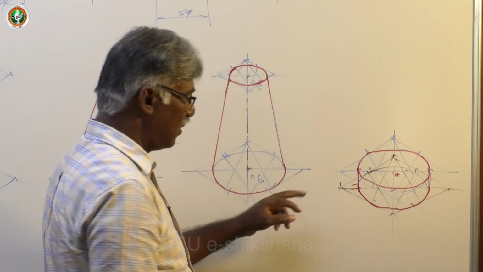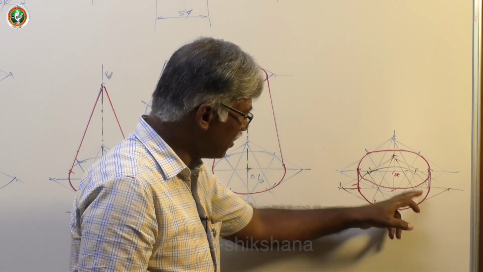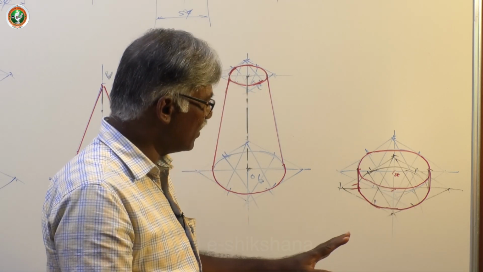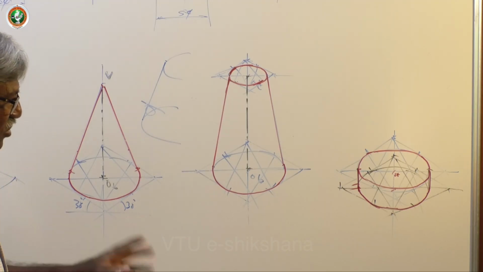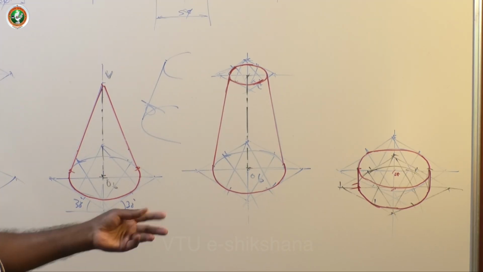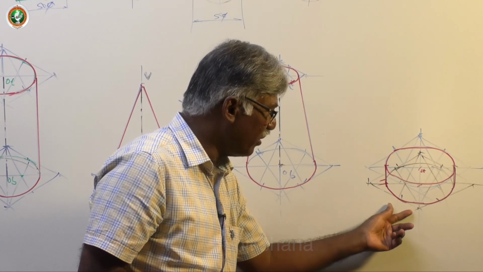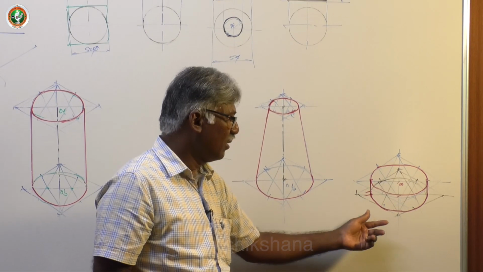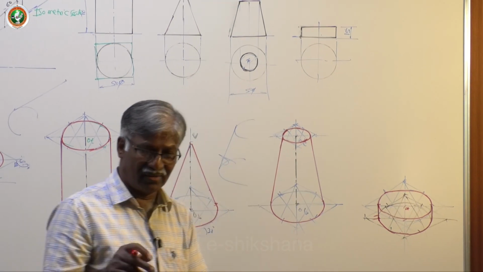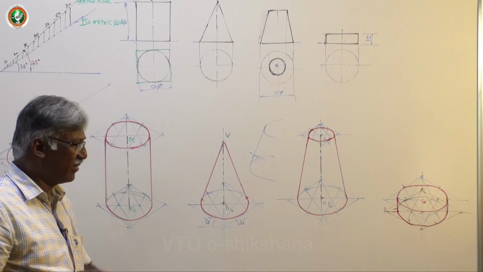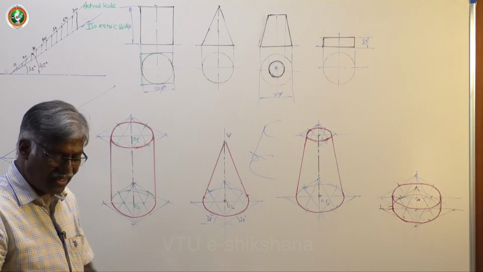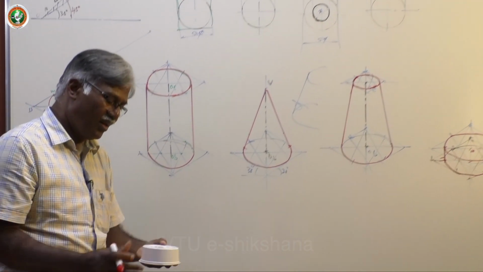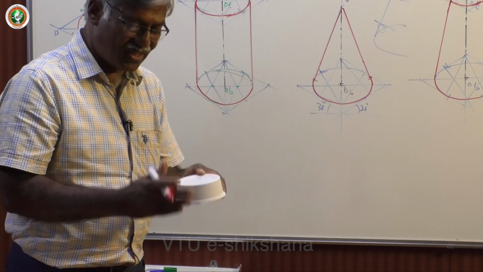What about the portion from this point to this point for the base? It's not visible, let it be as such. So this is how you create the isometric projection or view of a cylindrical block. It's like a carom board striker. You can imagine that and then do it. Otherwise, any of this type, but this is inclined. Assume that it is straight.